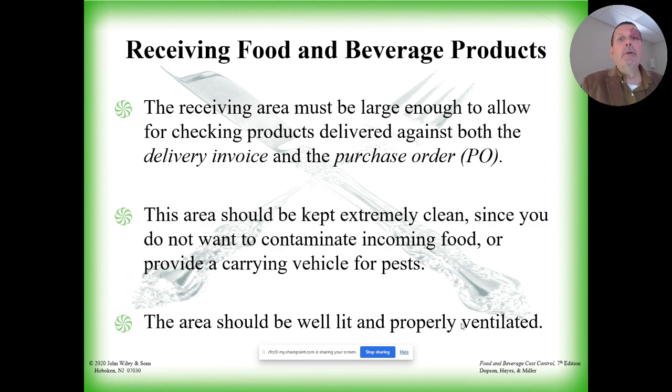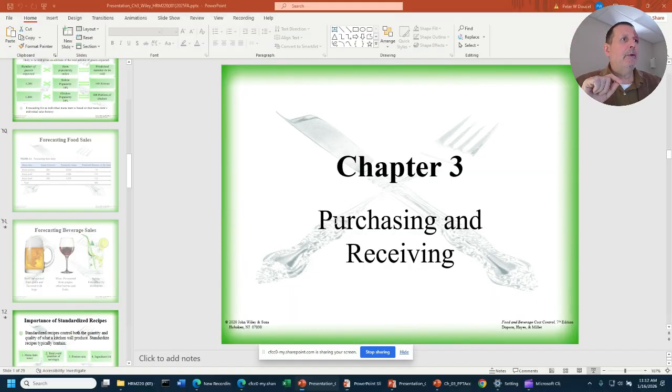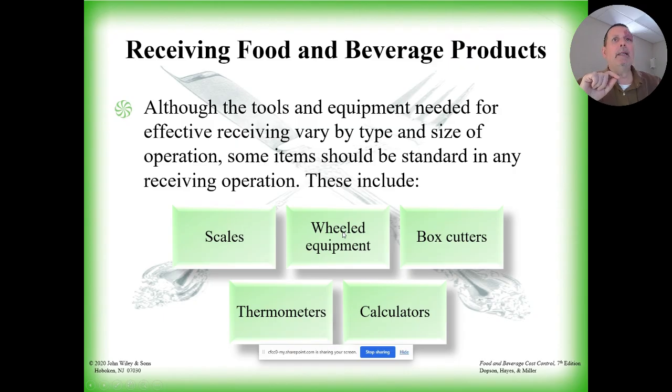Okay. Also, when you're receiving, you make sure that you have a clean area and you have everything you need. You have scales, it's properly lit and properly ventilated, and then you have enough time to do this correctly. And there are more things on this slideshow, but for right now, I'm running out of time, and I don't think it warrants a whole other video. So you can finish reading the chapter and look at the different things from the slideshow, and you should be good to go.